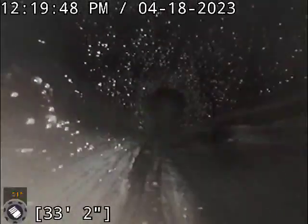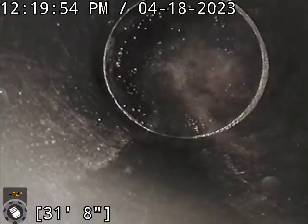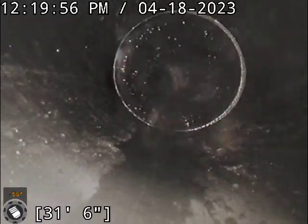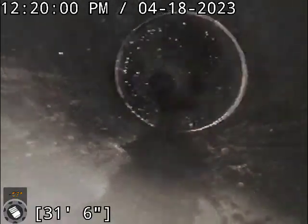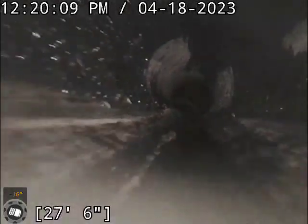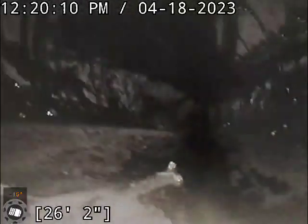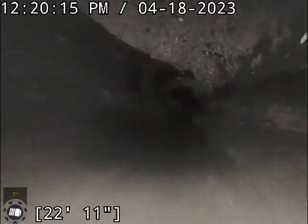So this is the newer ABS plastic, and you're gonna see our connection right here, okay? That's our nice and clean connection there, okay? So that connection is 4-inch ABS plastic to 4-inch ABS plastic, okay? So we're gonna pull back slowly, and we're gonna just show you where we're running the camera from. And we also took pictures of the old pipe, and we took pictures of the connection, so that's gonna be forwarded to the new owner, okay?